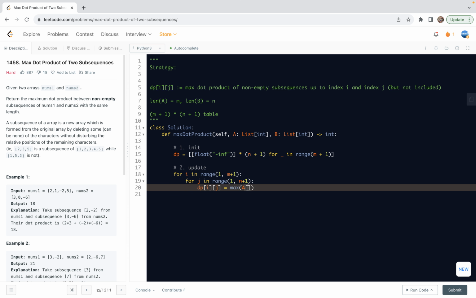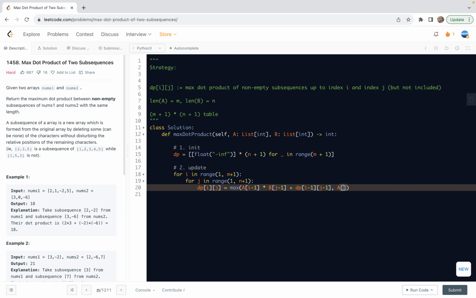If we use this and make it a pair, it's A at index i-1 times B at index j-1. In this case, we use this pair as a corresponding component in the final dot product. Then we want to add the maximum possible before this one, that is i-1 and j-1. Here you need to pay attention to the interpretation of dp[i][j] and dp[i-1][j-1]. This is one possibility. Another one is that we do not choose the previous one.